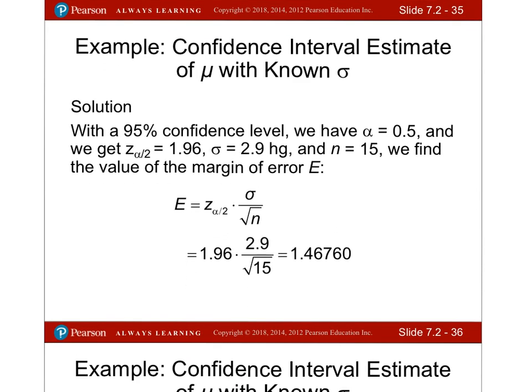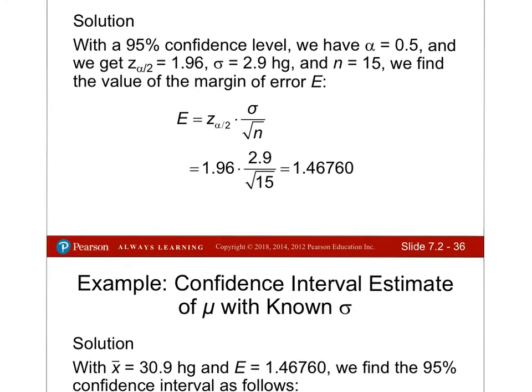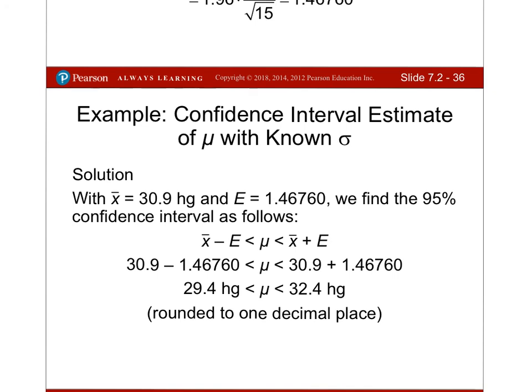If you want to create the 95% confidence interval, that means alpha, your significance level, is 0.05. That means your z-score will be 1.96. Okay, you know sigma, n is 15. You plug all of those into your formula right here, and that gives you your error. Okay, so you're going to add and subtract that error from the average that you found from averaging those 15, 30.9 plus or minus, to get your lower boundary and your upper boundary. And that will be your confidence interval.